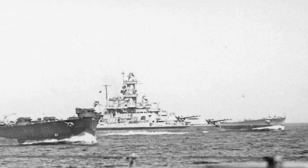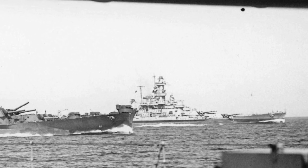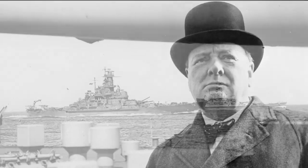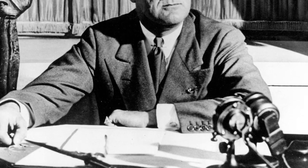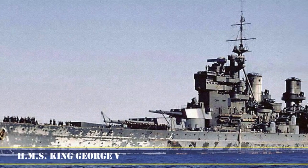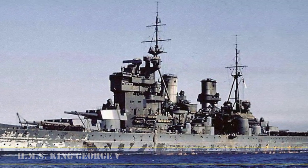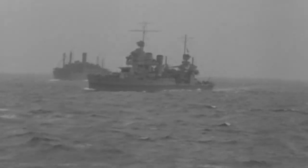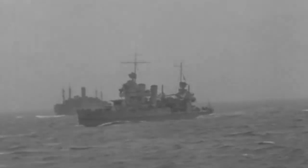Alabama, along with her sister battleship, the USS South Dakota, found themselves steaming to the North Atlantic to rendezvous with the British Home Fleet. Winston Churchill himself had asked President Roosevelt for help in the form of the U.S. Navy's 16-inch battleships to make up for the Royal Navy capital ships sent to the Mediterranean to support the invasion of Sicily. Convoys supplying the UK were still under threat of attack from German Kriegsmarine battleships like Tirpitz and Scharnhorst. Alabama and South Dakota were sent to join the hunt for both.